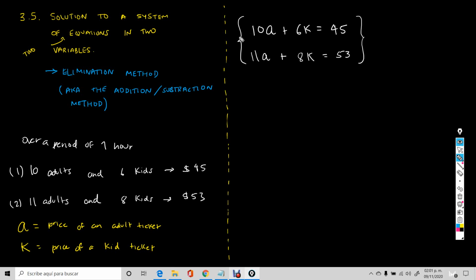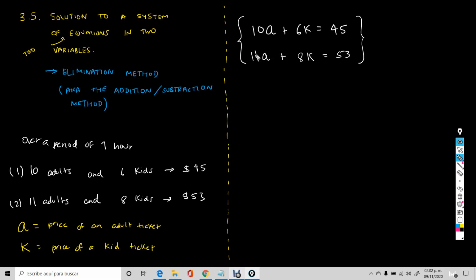Now you maybe often will see me that I draw these two braces enclosing my two equations, and sometimes mathematicians do this in order to say that these two equations are simultaneous, or that they are related to one another, they pertain to the same problem. These equations are not to be taken independently, they are related through a system of two equations in two variables. So now we're going to apply this other method, guys, the elimination method, in order to find a and k.